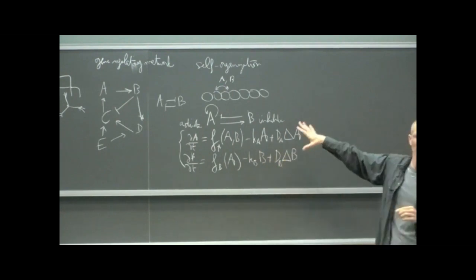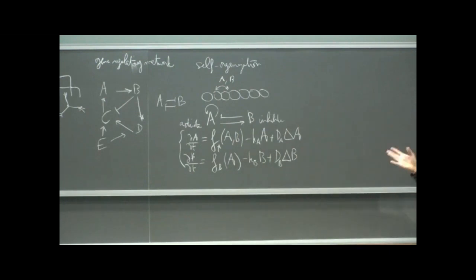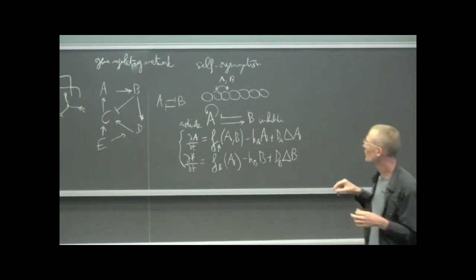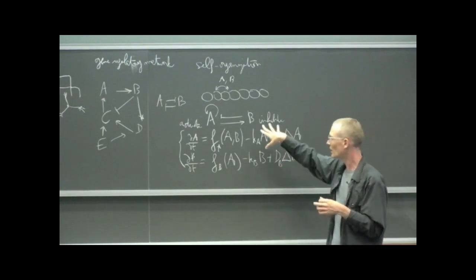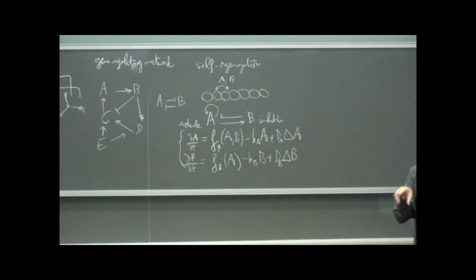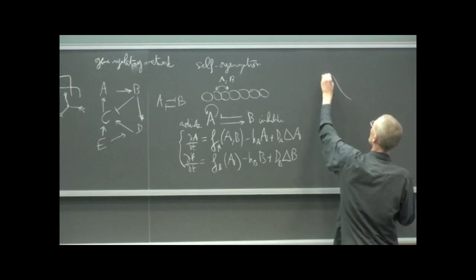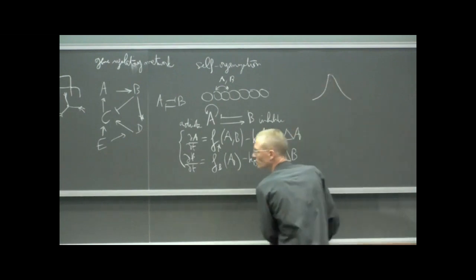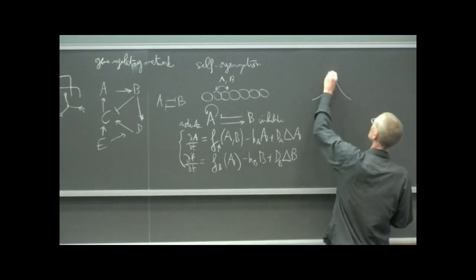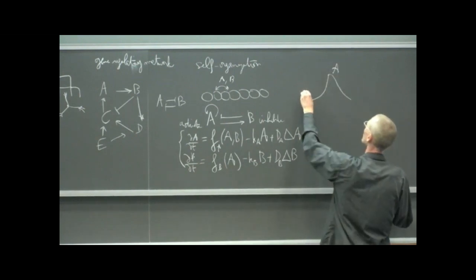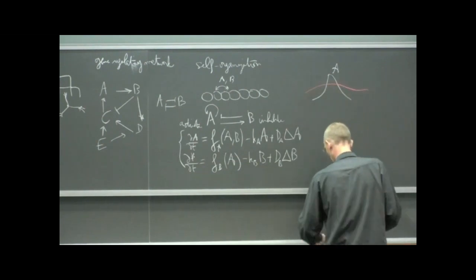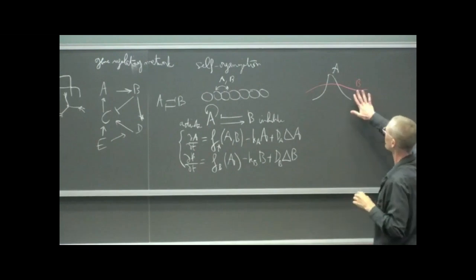And what you can show here is that if you choose the parameters right, you can have a situation where an initially uniform state of the system will be unstable and small fluctuations will be amplified to form a pattern. One of the conditions for this to happen is that the diffusion range of the inhibitor should be larger than the diffusion range of the activator. So the kind of pattern that you will get from this is one where you have peaks of the activator, and the inhibitor diffuses more broadly to the sides, preventing the formation of other peaks to the sides.